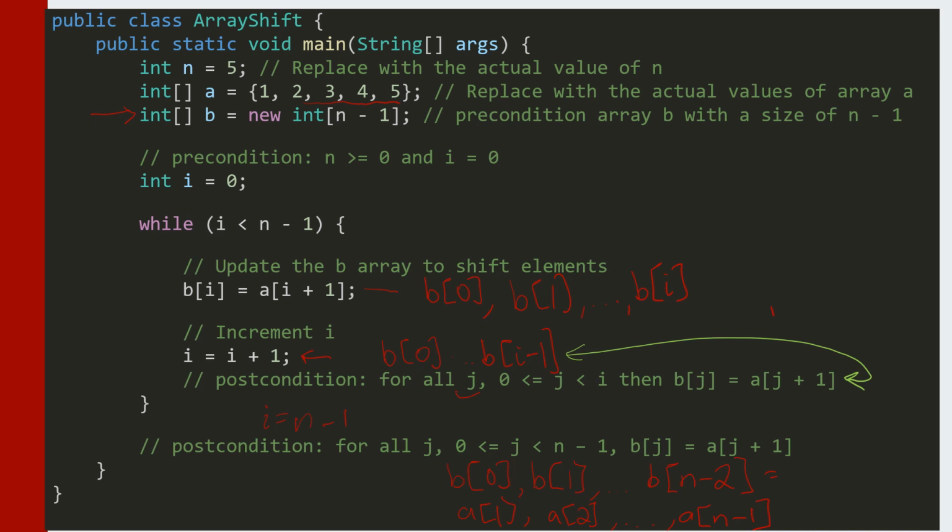So good. With this example, I hope to have clarified what sorts of invariants we're looking at with arrays, although I do recommend you type this up and try a couple of different values for n and a and b and see what's going to happen.